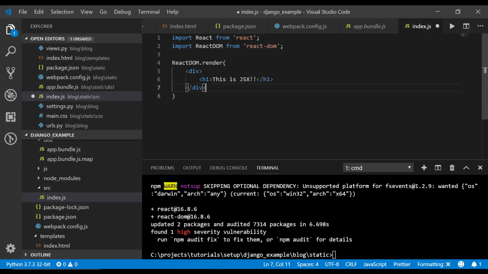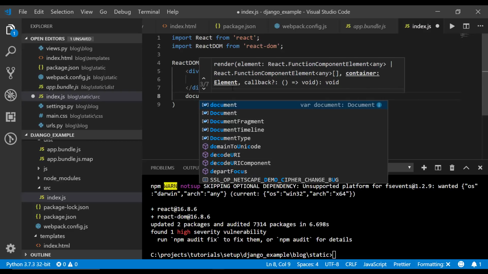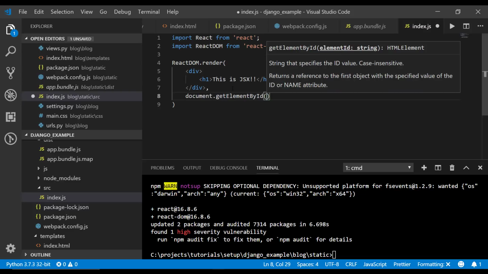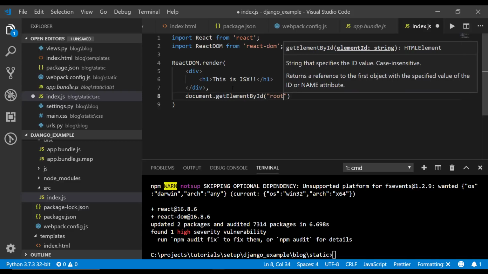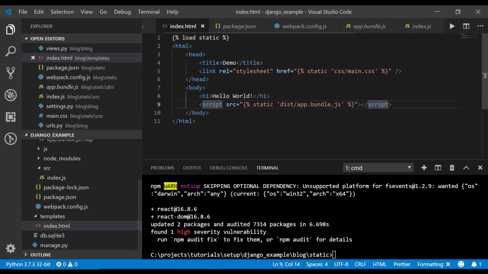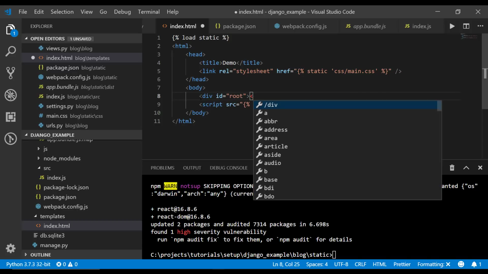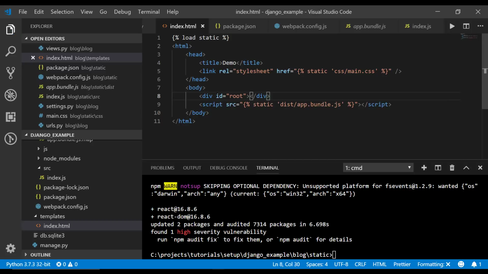And then next, we need to pass an element that this thing can attach itself to, because React is going to build the HTML for us. So where we have the H1 here, we're going to replace that with a div ID of root and close that off. Now that we have the div ID of root, React is going to attach itself to that.